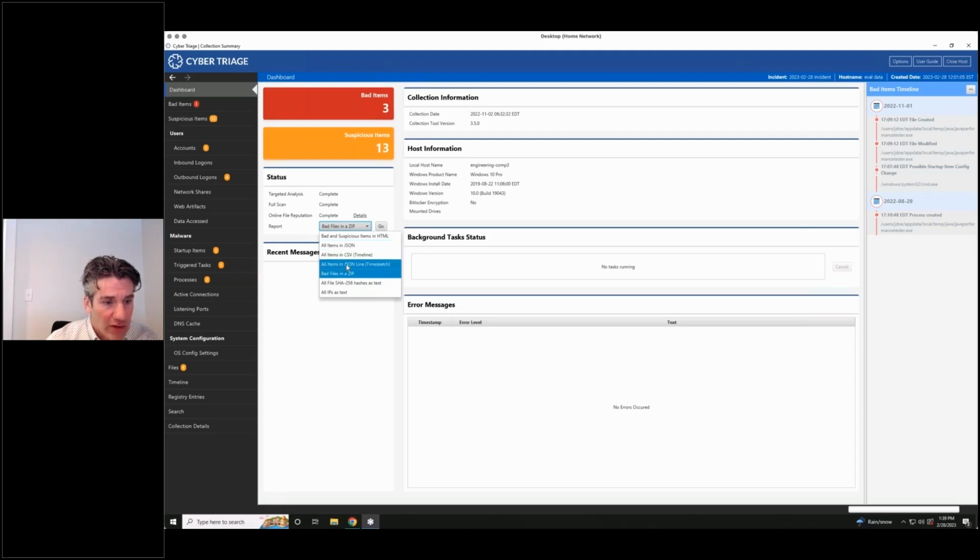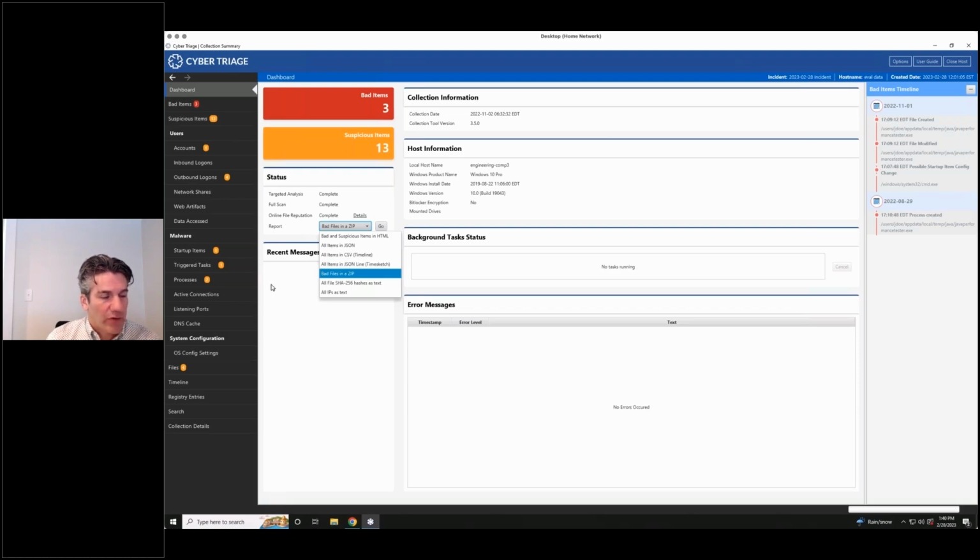The all items in JSON line is basically a Timesketch import. So if you're a Timesketch user and you want to have all of our collected data in there, that's this format. And the CSV one is basically a timelining item as well, but for any item with a timestamp. Now, some things aren't going to be in there, right? Some things like user accounts, where there isn't really an entry besides the creation date, aren't as easy to find in there. This is much more of a sequence-based, timestamp entry. So that was one question.